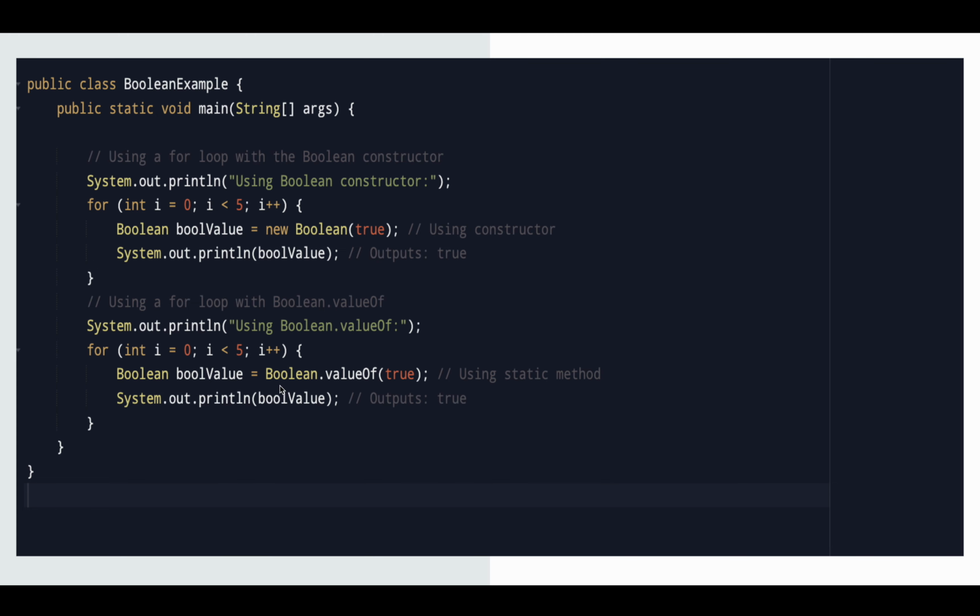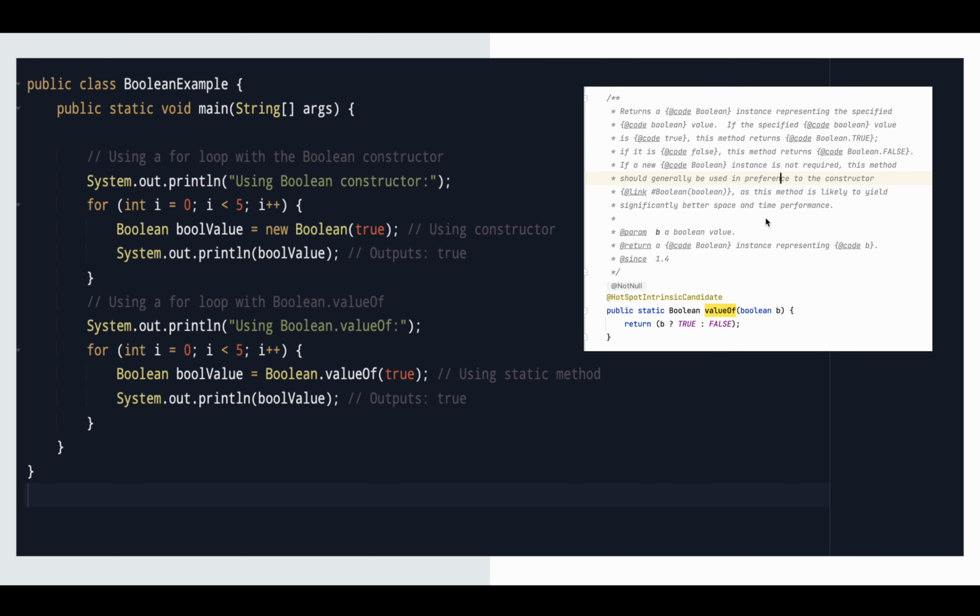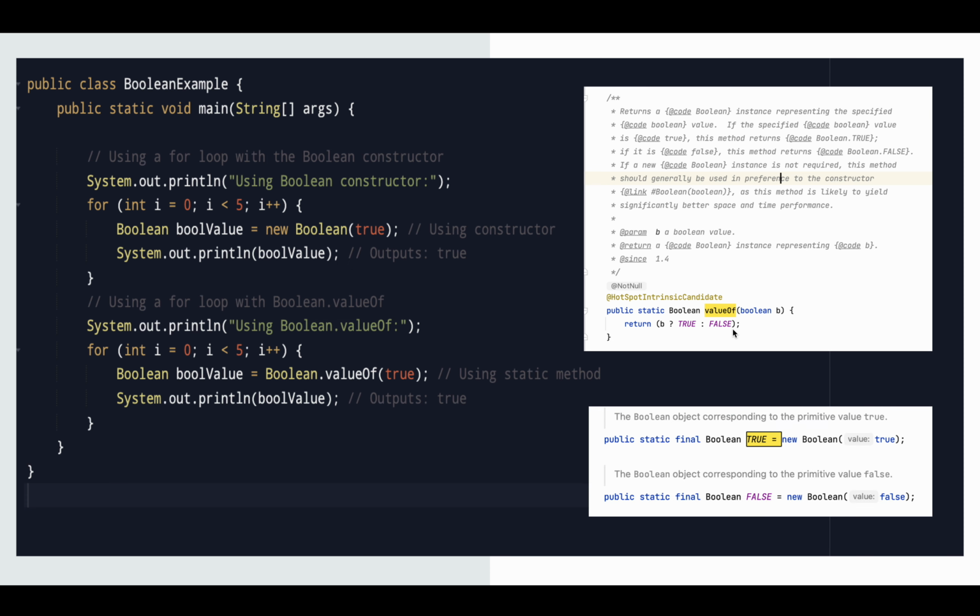If you see this, it is calling Boolean.valueOf, the valueOf method of the built-in Boolean class. Now what is this method? This is the implementation of that method. So when we are calling the valueOf method here, it goes to this method of the Java Boolean class and based on the parameter it returns true or false. What are true and false? These are static final Boolean variables. Obviously these were created as instances, new Boolean.